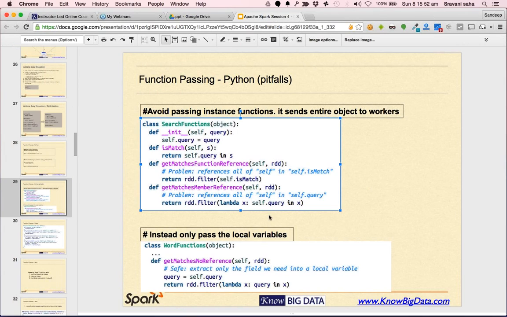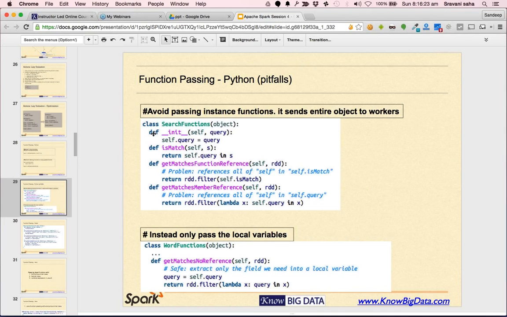So if you notice here, if you are from a Java background, it is equivalent of saying we are passing this here. What is x here is the element, and we are applying some part of self.query. Now, the moment Python notices it, it will send this full object. It's a big class called search functions, and it has got the argument here.